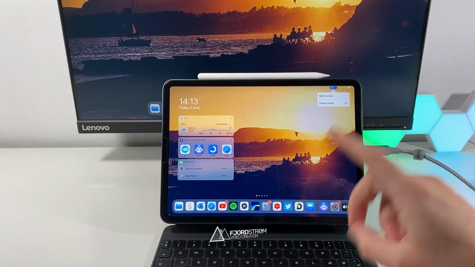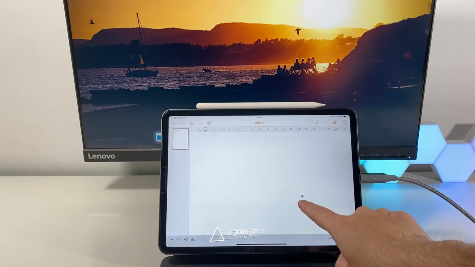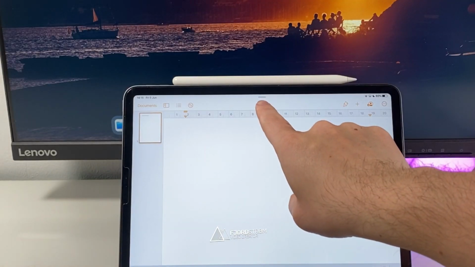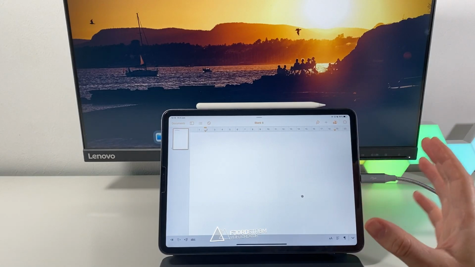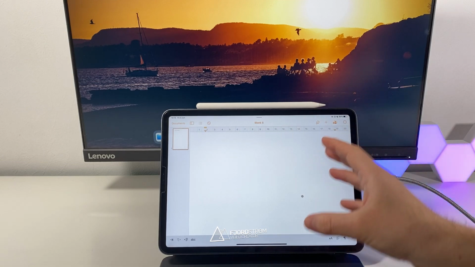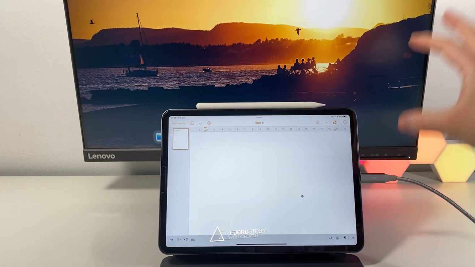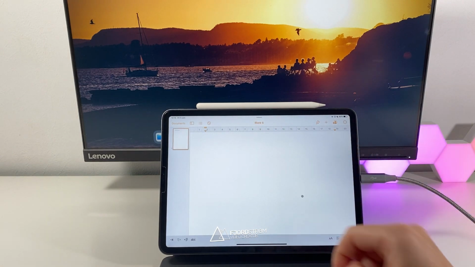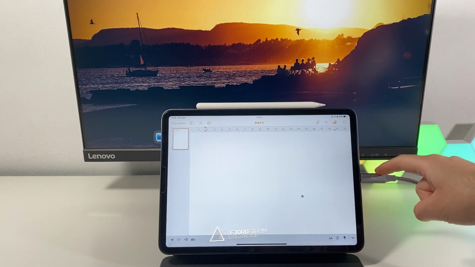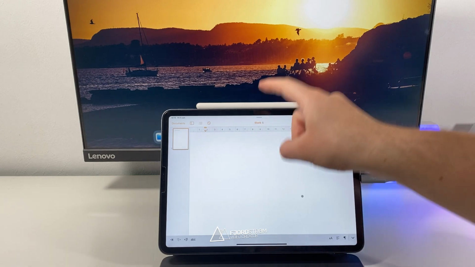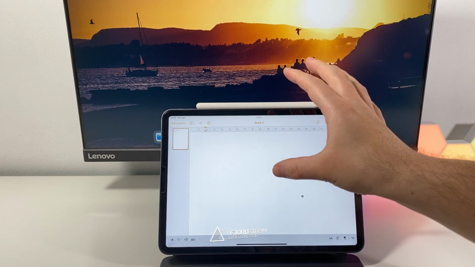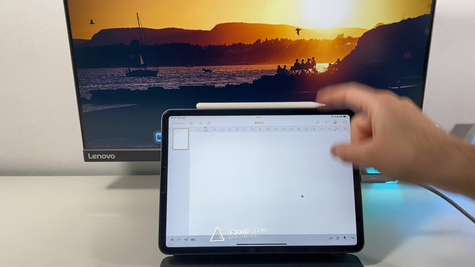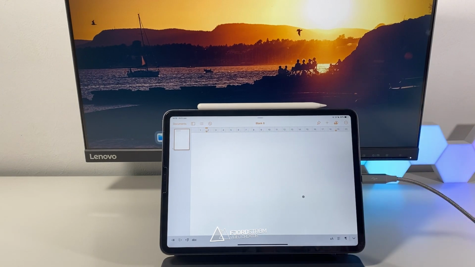Let's open Pages. What I'll do right now is, with my pointer here, I will grab that gray thing. The gray thing you probably recognize from split screen, so you can grab a window and drag it from left to right. That would be nice if it's there permanently, or at least while it's connected to a monitor. And that thing you can just grab and then drag it over to the monitor. So this here is how I would do it with your pointer. Let me just show you now.